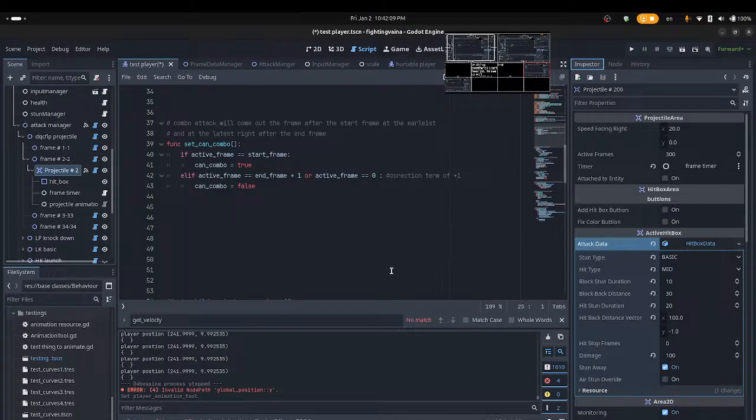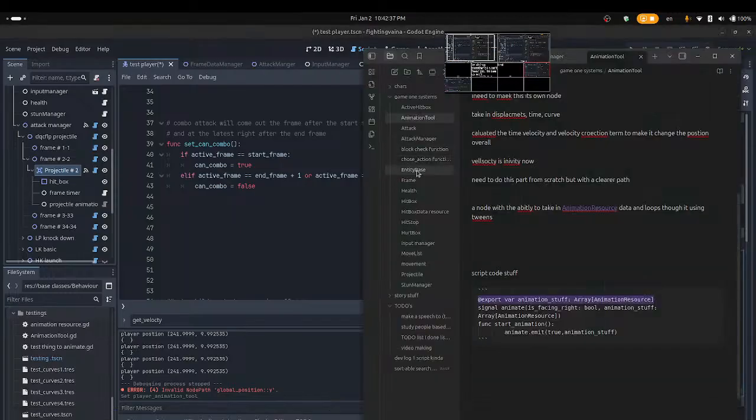Those ones are always constantly in one direction. If I want air block, we can decide that at some other point. Yeah. I can make default resources for default attack or stun types in the attack data.